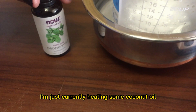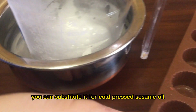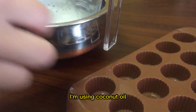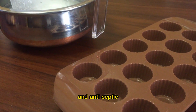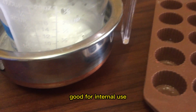I'm just currently heating some coconut oil, which I will use as my main oil. You can substitute it for cold pressed sesame oil or black seed oil as well. So in this case I'm using coconut oil, and what I'm doing is I'm adding essential oils that are known to be antifungal, antibacterial and antiseptic, and these oils are also good for internal use.